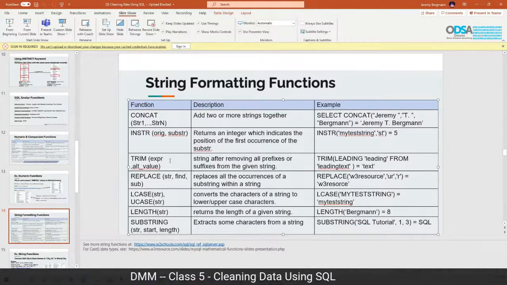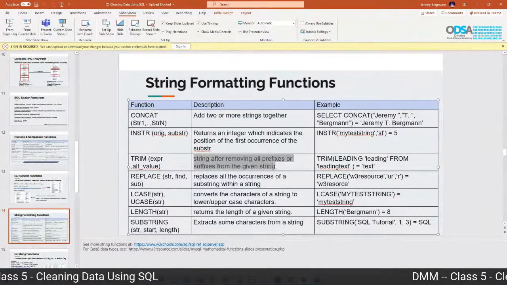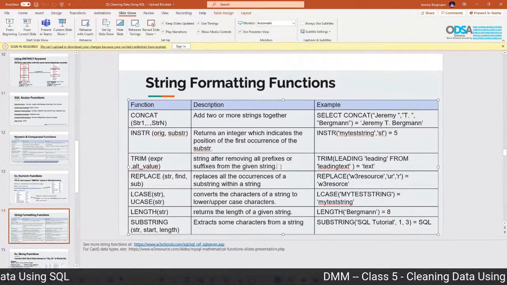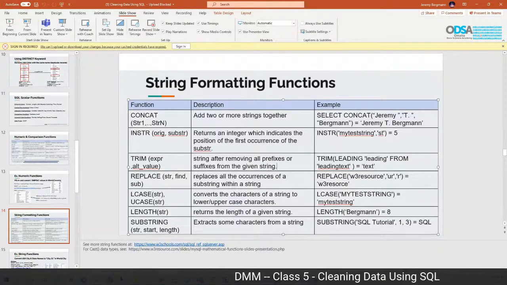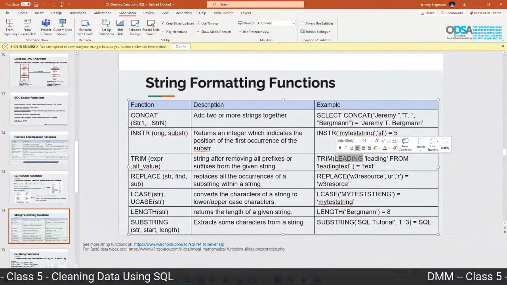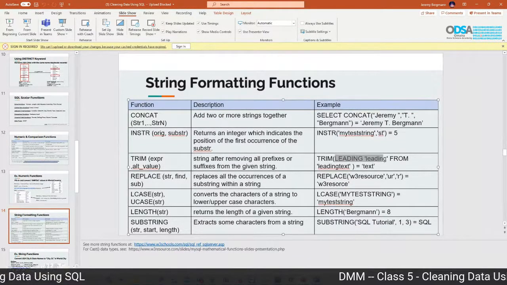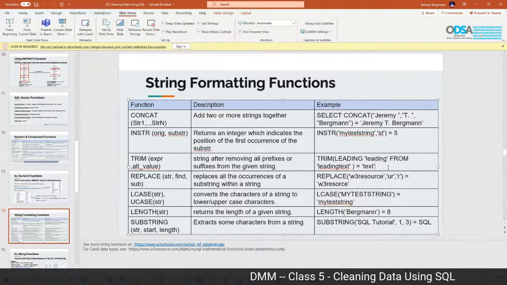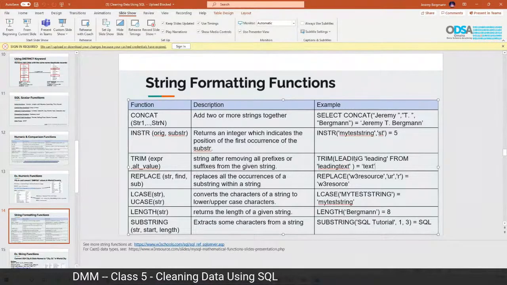So trim, I've said it a couple times. It removes all the prefixes or suffixes from a given string. In MySQL you can specify leading or trailing from the text if you don't want to remove both, because that's what it does by default.